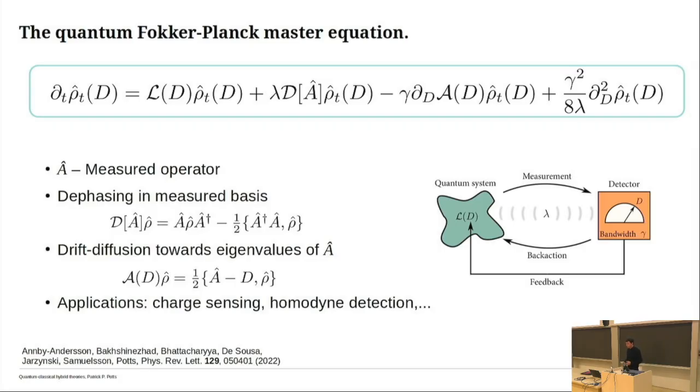Right. So how much is put by hand in this equation, and how much is derived, like, fundamentally? Well, that depends what your standards for a fundamental derivation is, I guess. So this is derived from time evolution with this calligraphic L interspersed by Gaussian Kraus operators. So we don't have a microscopic model for the detector, but it does describe continuous measurement as it's usually described using Gaussian Kraus operators. And then you can derive this from that.